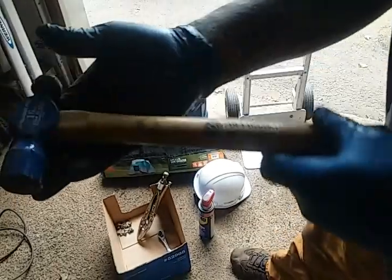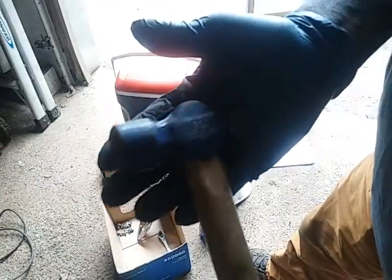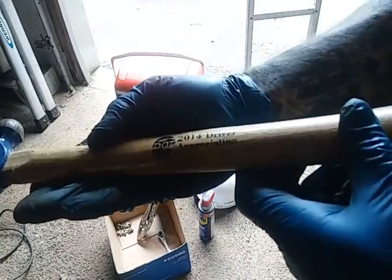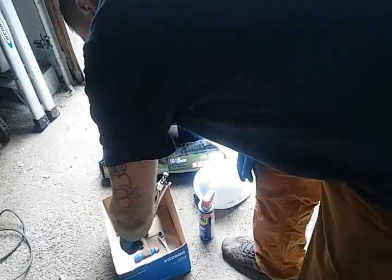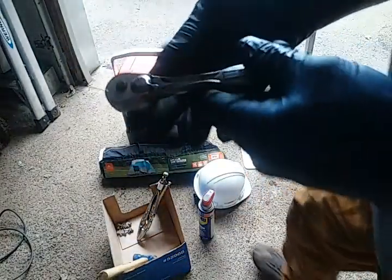Then we got this is a Vaughn, USA made, 16-ounce ball peen hammer, and it looks like it was painted blue. I'll make sure and clean that all up, but it's decent. It's got the 2014 Driver Appreciation DOT. Yeah, must have really appreciated that. Sold it its first chance he got.